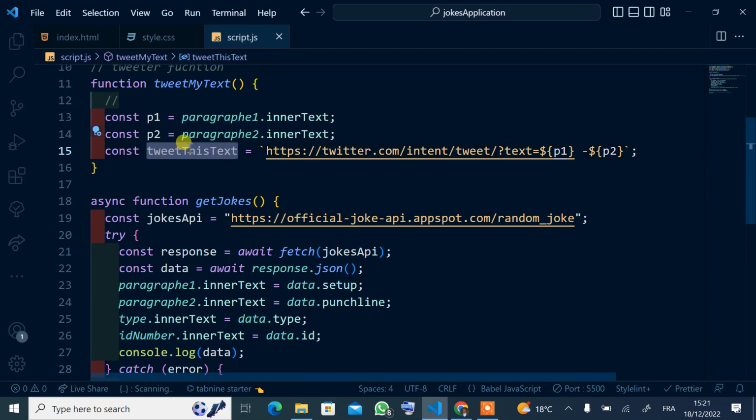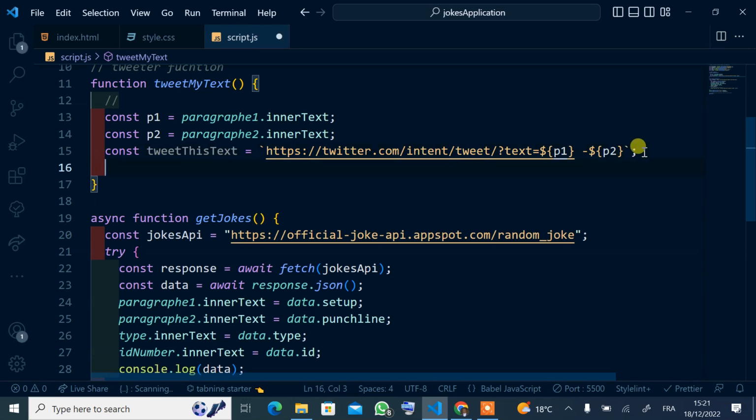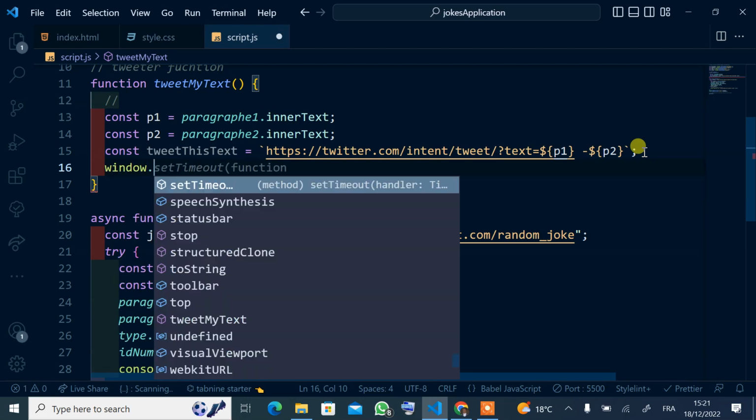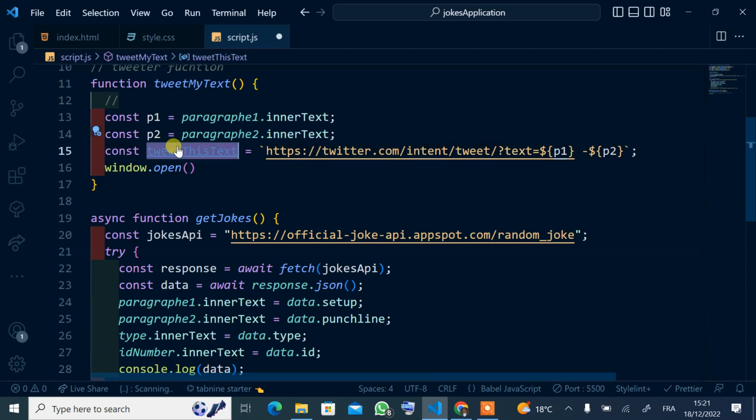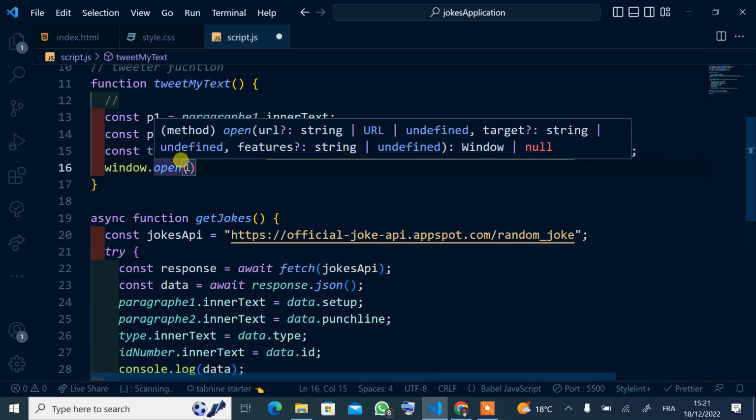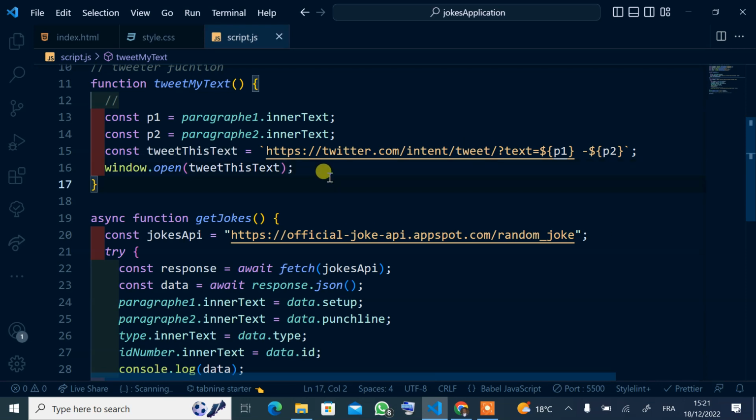But now this const here, how are we going to use it? To make this work, I have to press enter and say window dot open. I'm telling the window to forcefully open this tweet text line for me. I can copy this one and pass it to my window here. Once I click on it, the window will open and fill in all the paragraph text coming from data.setup and data.punch, which are assigned here in our P1 and P2. It will tell Twitter I want to post this one, and open the edit button for the posting. So Twitter will open for you, then just click post, and everything will go successfully.